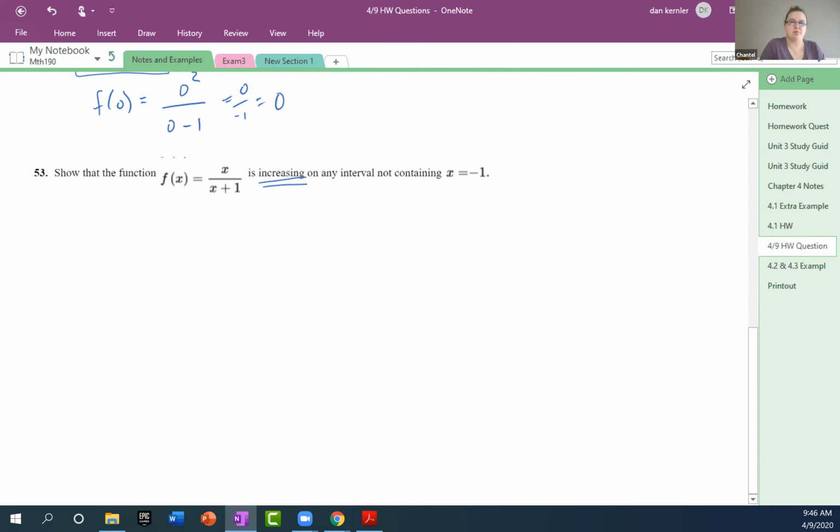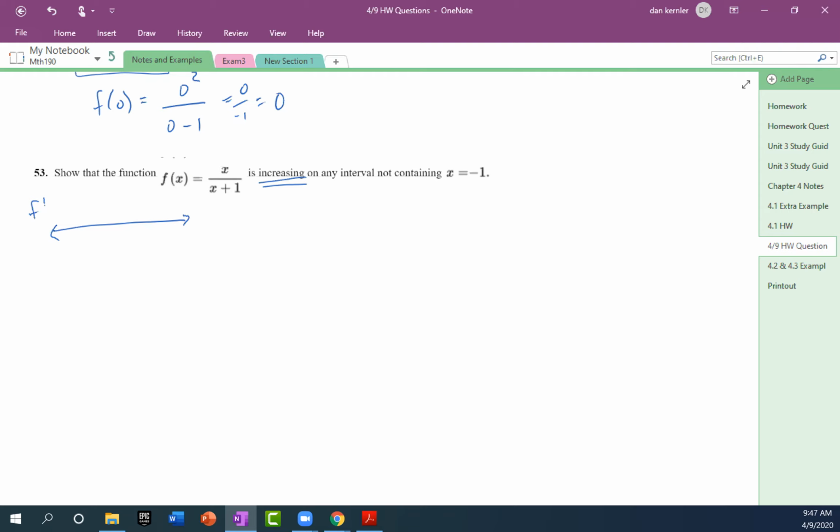Well, I was trying to do the factoring, and I set up the number line the way that Miss Sugar did it. So it says, okay, not increasing on any interval containing x equals -1. When I was doing it, I don't know if I was using different values than I was supposed to on the number line. Well, let's take a look. I think what you're saying is you're trying to make a number line for the derivative. And if it's always increasing, what should be true about the derivative?